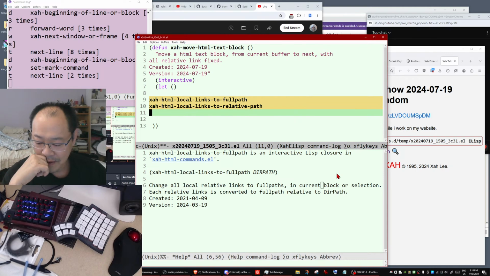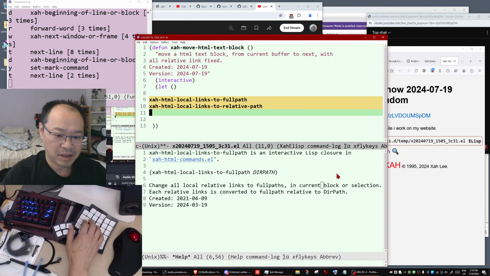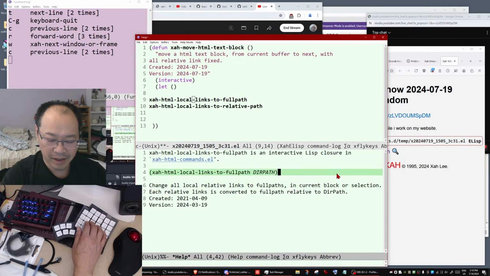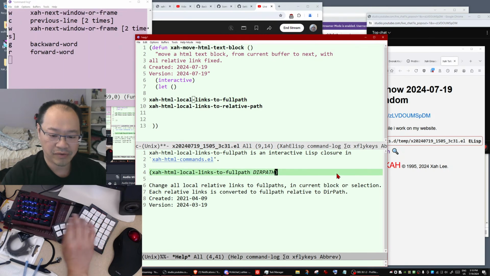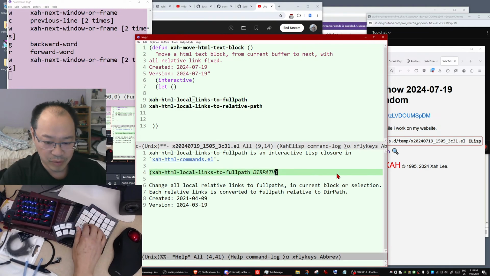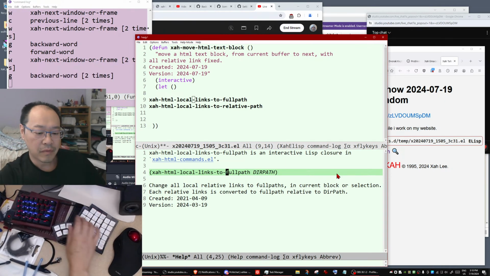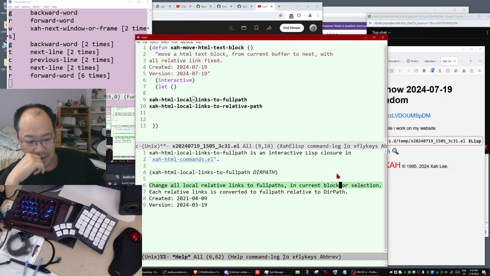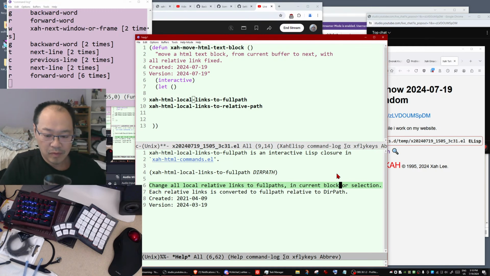But one thing you need to do is, you see this command right now, we are trying to call it to change all local file paths to full paths, but this command does not specify a beginning position and end position, which we do need. So I think the first step is to modify this command. This command just assumes the current block of text or selection.